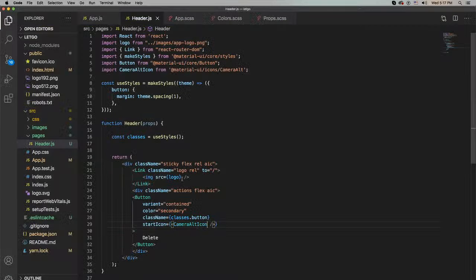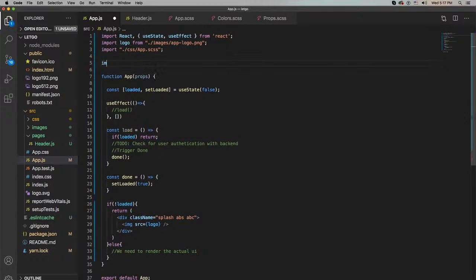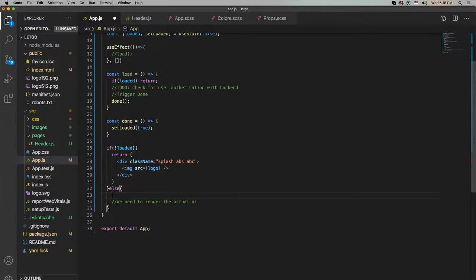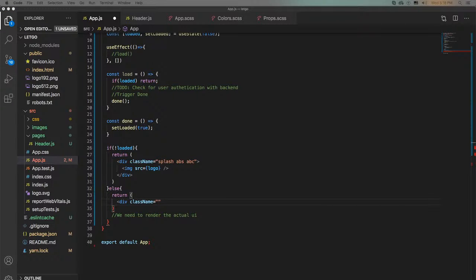Okay, so we need to go inside the import and add import header from pages and header, and now we need to return a class name equals, what should we call this?